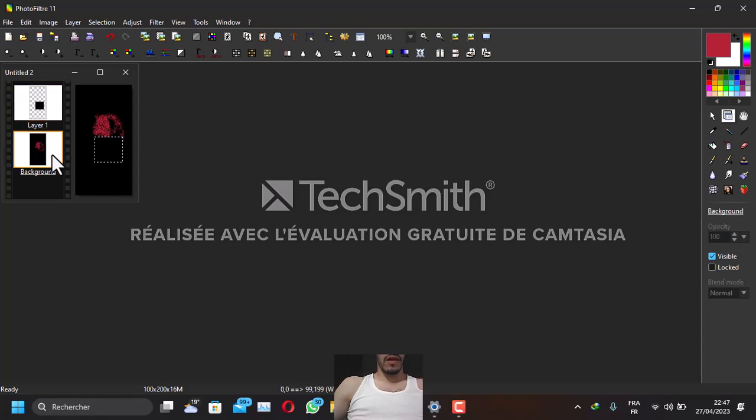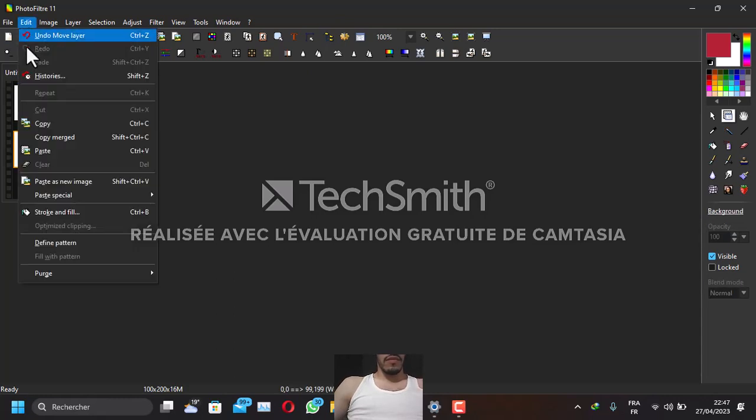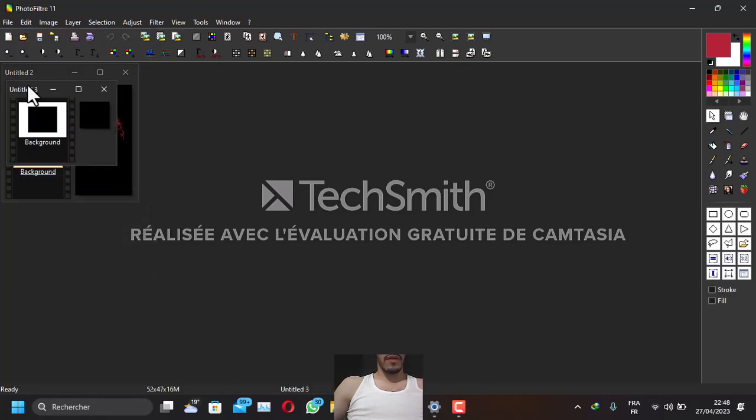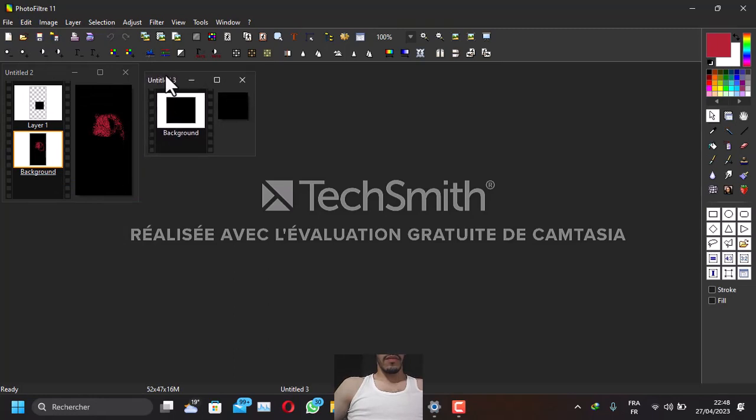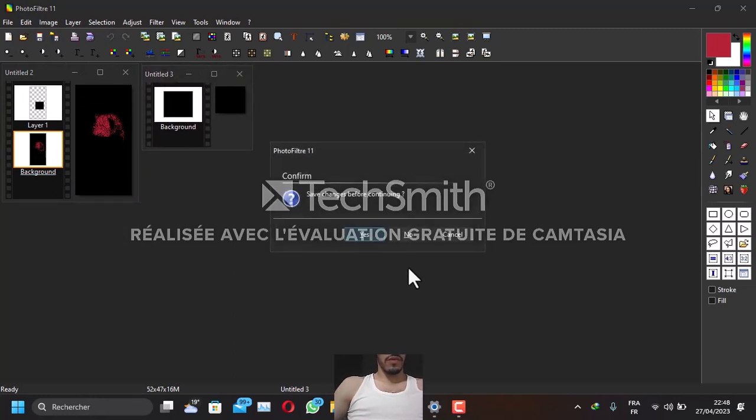It's called a layer. But when I click on Paste as New Image, you will see that what you have copied is going to be the new background. There you go. Okay, cool.